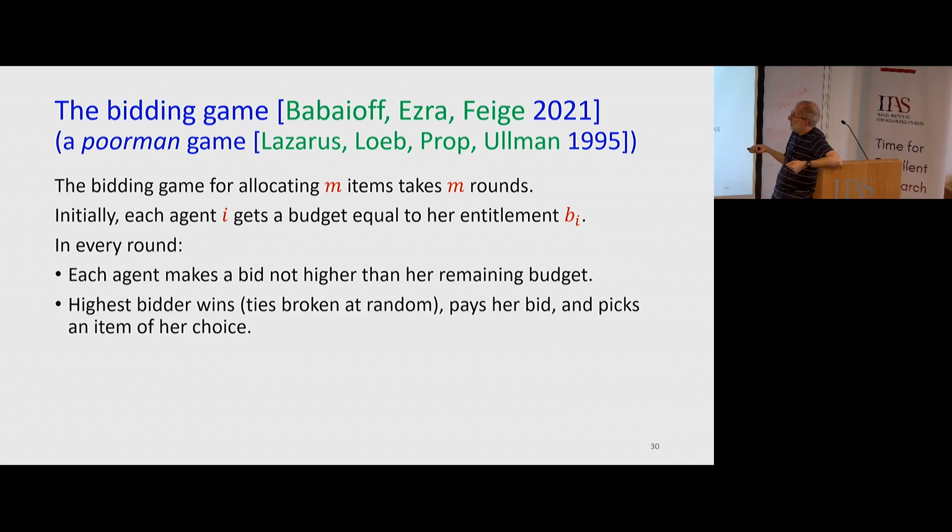The highest bidder wins the round, and we don't care how ties are broken. Then she pays her bid, so her budget is decreased by her bid, and she gets to pick one item of her choice, whichever item she wants. And then the round ends, and we go to the next round. And the game ends when either no items are left or no budget is left, and then the game ends. So we can assume that always, no items are left at the end, and rather that no budget is left, because once only one agent has a budget, he can bid epsilon on each of the remaining items and take all the remaining items. So it cannot be that all agents run out of budget.